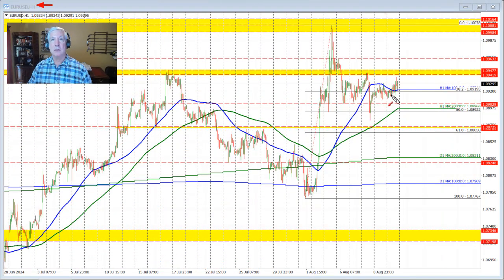Looking at the hourly chart of the Euro versus U.S. dollar, we've traded above and below the 100-hour moving average — that's the blue line in this chart, currently coming in at 1.0921. The low price we just saw over the last few hours did stall the fall right at the 100-hour moving average. Prior to that, earlier in this day, we have seen dips below that 100-bar moving average, but the momentum has been limited to the downside.